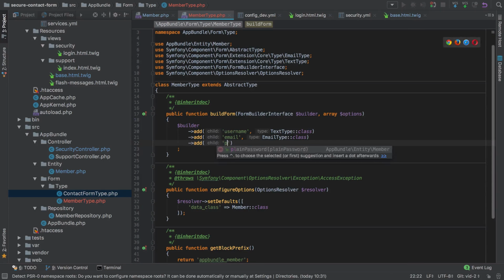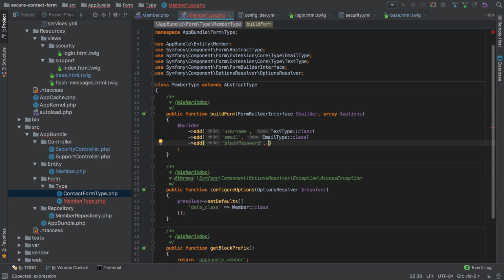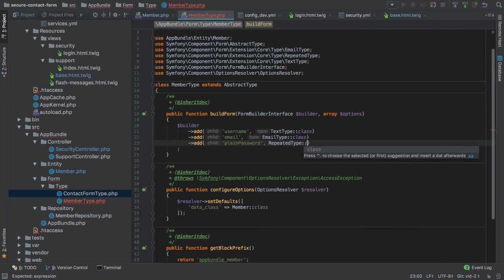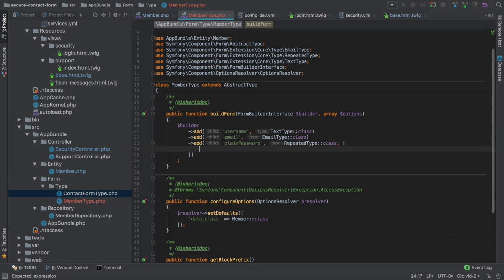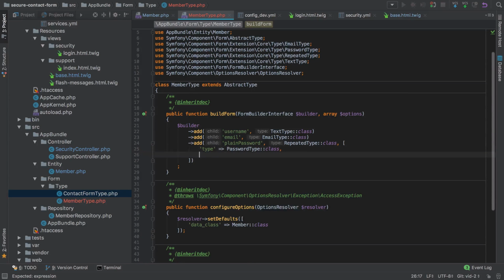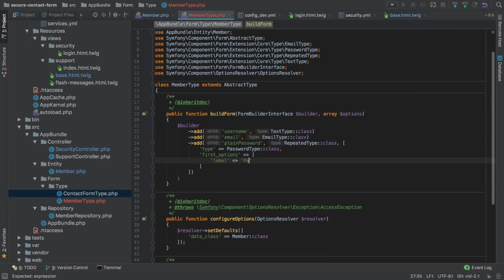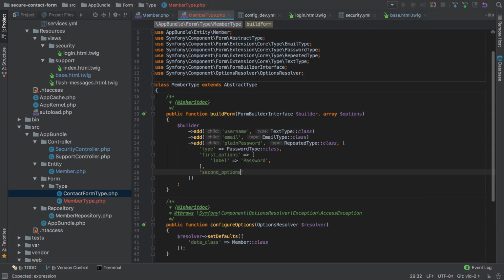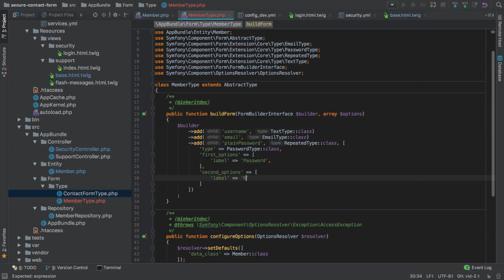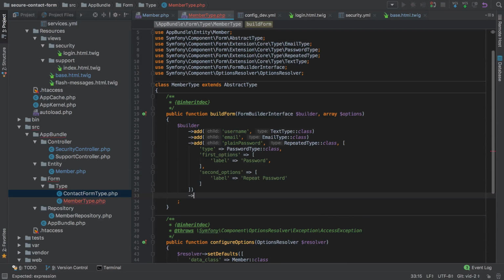And now under MemberType, I can use the plainPassword. Now what we want here is to have the user enter their password and then the password again to make sure that they've got the password correct. So we're going to have a RepeatedType, and then we need to tell the form component what type of field to repeat. So I'm going to say the type to repeat is the PasswordType. And again, that's just going to help render out some inputs with the type of password set on them, which just means the output will be hidden effectively in the front end. So for the first options, I'm going to pass through a label here. And we'll just say that label is going to be Password. And then the second options, in other words, the second field, will just have a slightly different label of Repeat Password. Now, we'll also want a submit button on here, so I'll say add a button called register of type SubmitType.